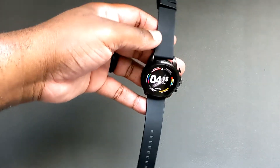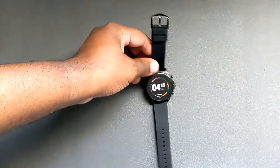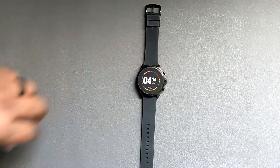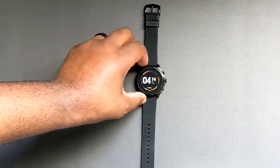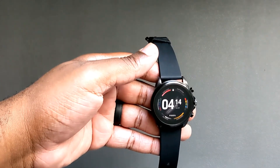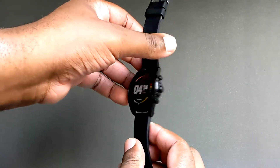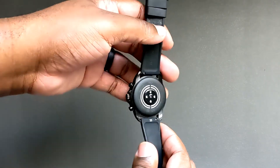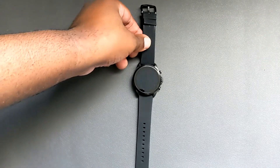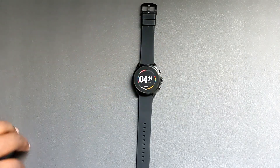Software is where the issue is for me. It's running Wear OS 2, which is fine, but when you're getting a smartwatch you want the latest and greatest. This is $300 compared to the $250 to $280 Samsung Galaxy Watch, which runs the latest hardware and that's the base model. So this is a little more expensive and it's running older software.